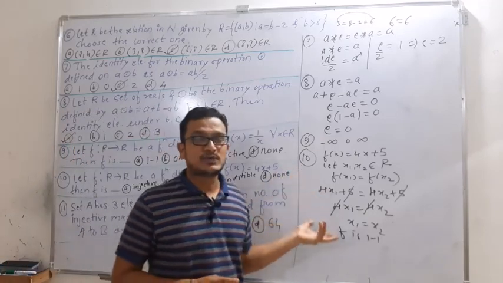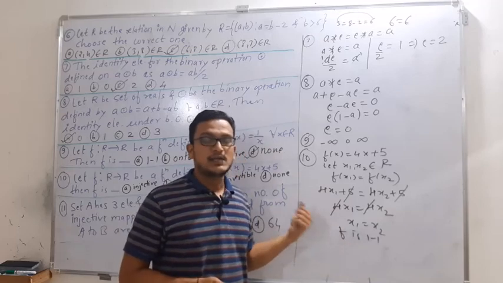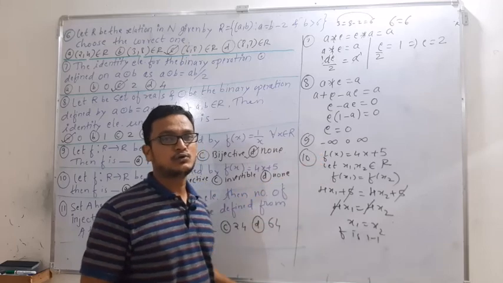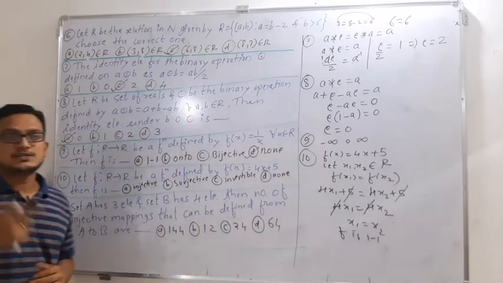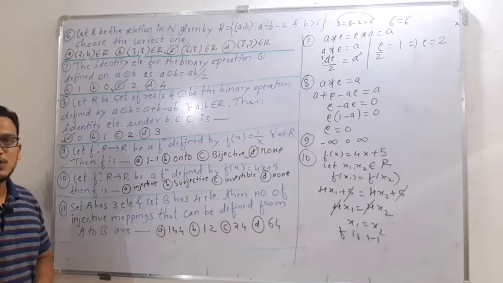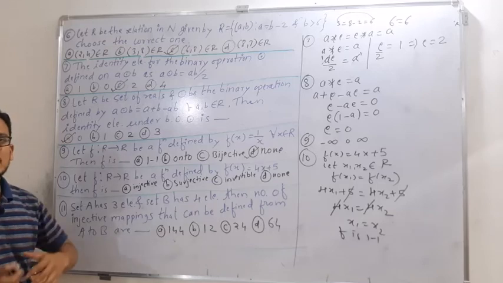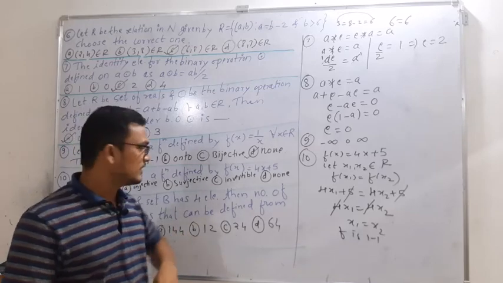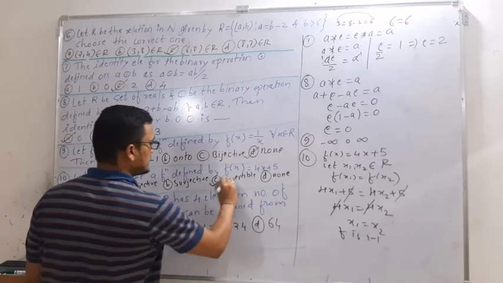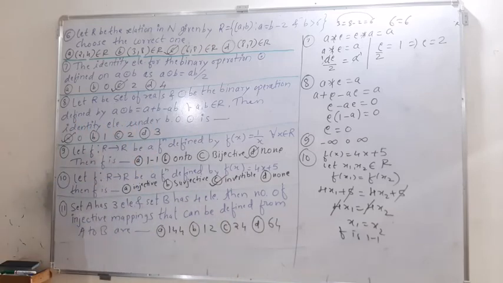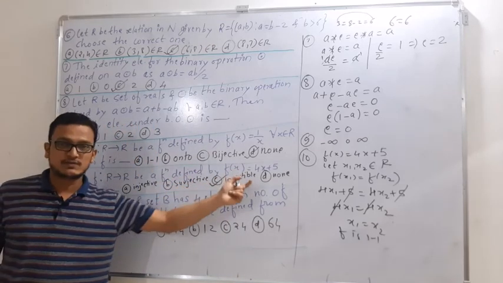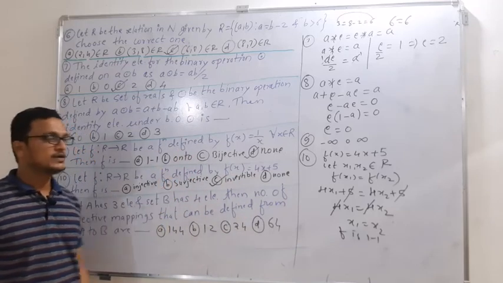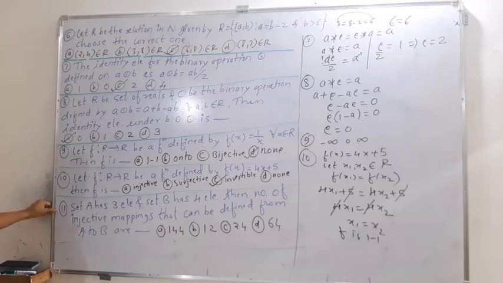So I am not going to prove the part of onto here, because we know that every 1-1 function is onto. So therefore this function also becomes what? Onto. Okay, when the function is 1-1 and onto, then that function is called bijective. And if any function is bijective, then it implies what? Invertible. So option C will be correct. The function is invertible. Why is it invertible? Because it is 1-1 and onto. 1-1 and onto means bijective, and bijective means invertible. Okay. Next question.